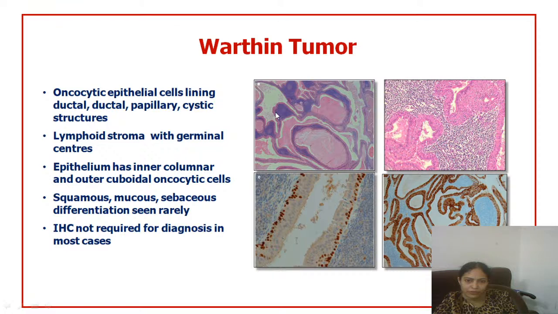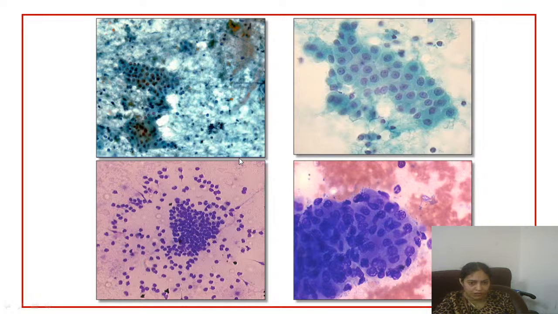So these are the lymphoid follicles, which are lined by a double layer of cells. The epithelium here has an inner columnar layer and an outer cuboidal layer, and both of these can be stained with different stains for the abluminal and the luminal cells, but you don't really require IHC for diagnosis in this, and it's a really easy diagnosis to make on morphology as well as on histopath as well as on cytopathology. So on cytopathology, it has a very dirty or murky background here because of the cyst contents. You have sheets of oncocytic cells, which are flat polygonal cells, and you have prominent lymphoid component.